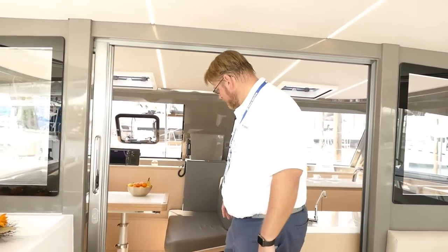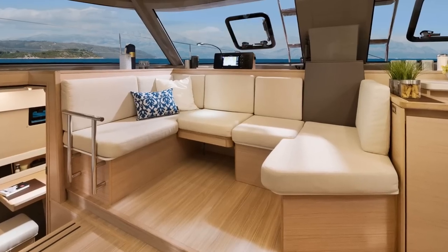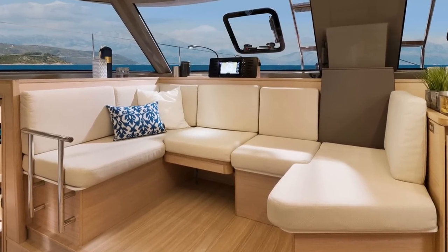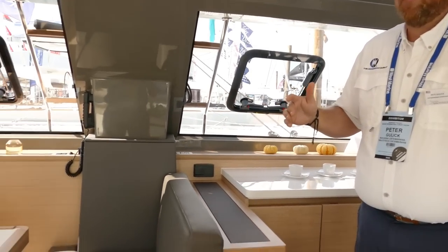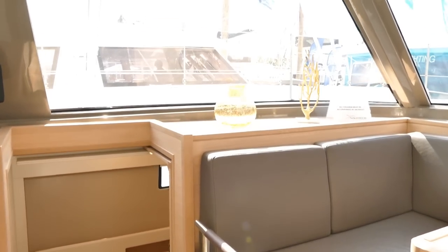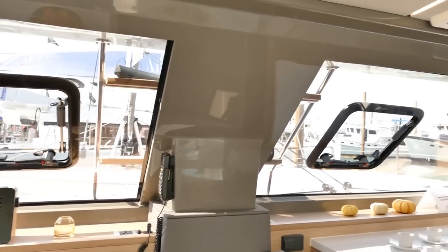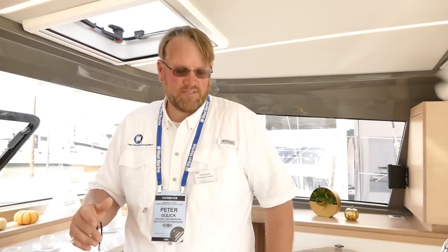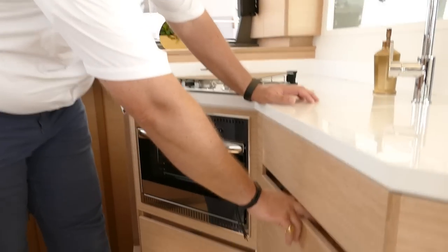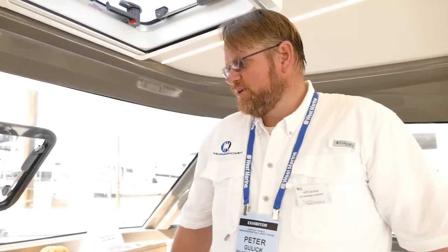If you like, come with me and we'll come into the salon. When you look at the boat you'll see this is a very open, stylish design. Nautatec has been working with Bavaria for some time now and they're doing an excellent job with a very sleek finish, high-end cabinetry, nice door closures, and a very elegant and open layout.